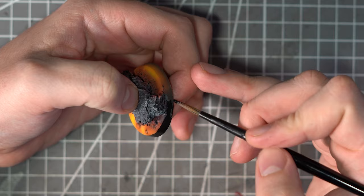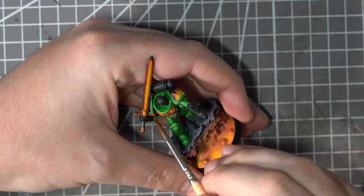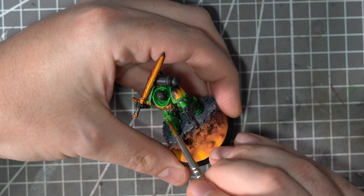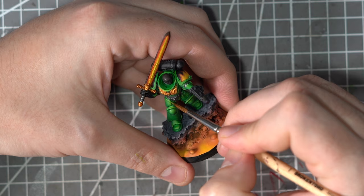Having added this guy to the base, I wasn't really happy with how it came out. Whilst I did push the colours and highlights way further than I ever would in my normal painting, it just didn't really feel like it was enough. So I brought him back to the painting desk and got out a pot of Citadel Moot Green — a super bright and super vibrant lime green. Thinning this down quite a lot, I then proceeded to very carefully glaze this onto certain areas where I wanted a really bright highlight — like the shoulder pads, the chest, and the upper parts of his legs where I thought the light would really be catching. And with that, I think I'm all done.